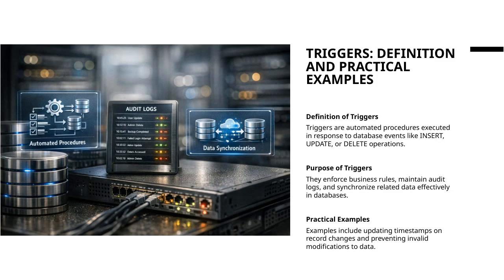Triggers are automated procedures that run in response to specific events in a database, such as inserting, updating, or deleting records. They help ensure that business rules are consistently enforced without the need for manual intervention. For example, triggers can automatically update a timestamp whenever a record is changed, keep detailed audit logs for tracking user actions, or prevent unauthorized or invalid changes to data.